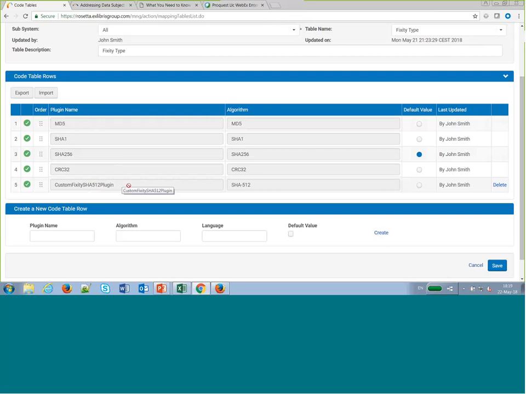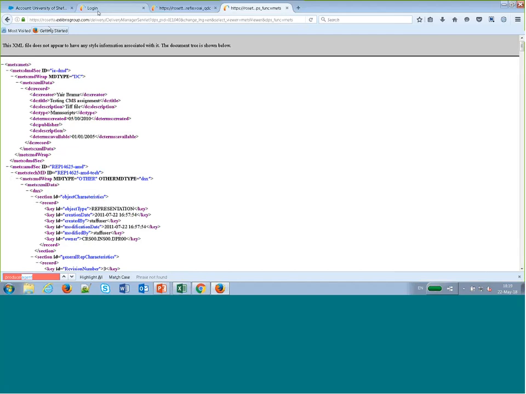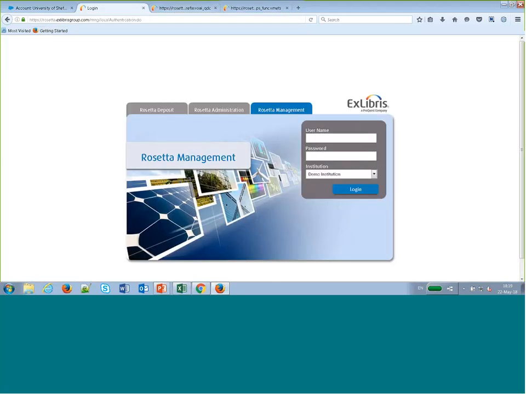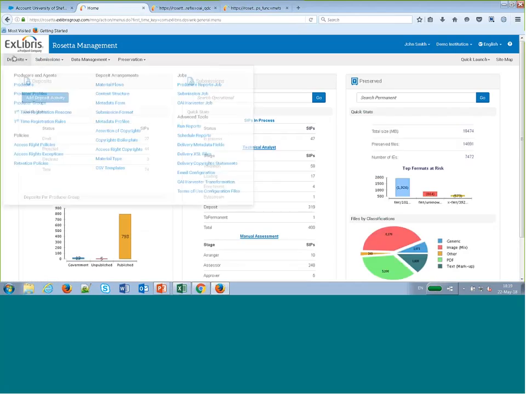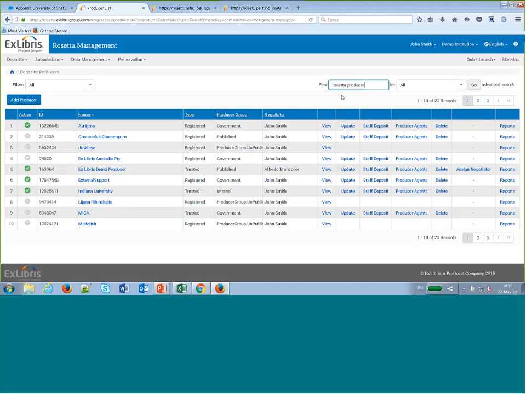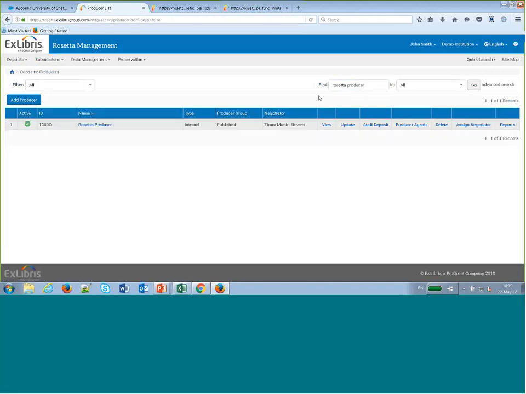So if we do a quick example of the deposit, we go, for example, to Rosetta Producer.